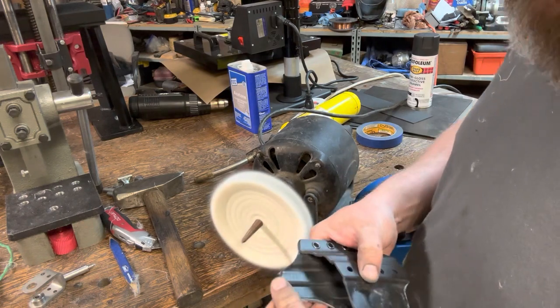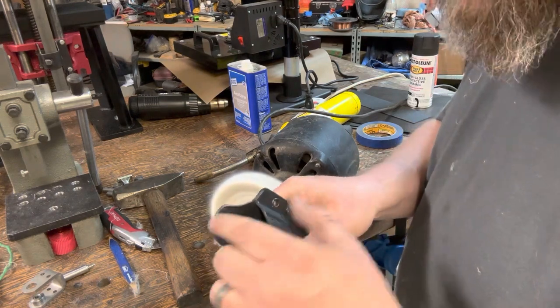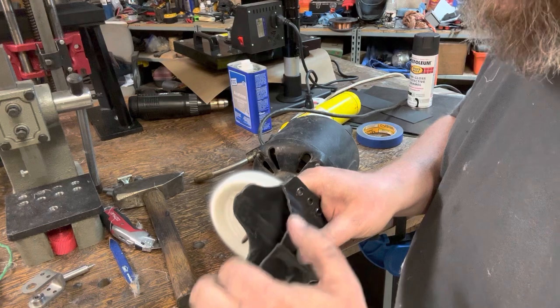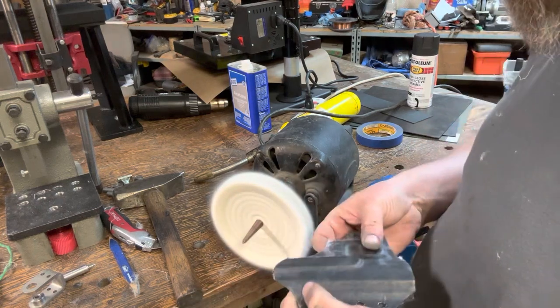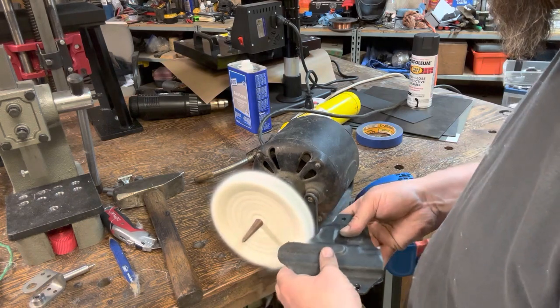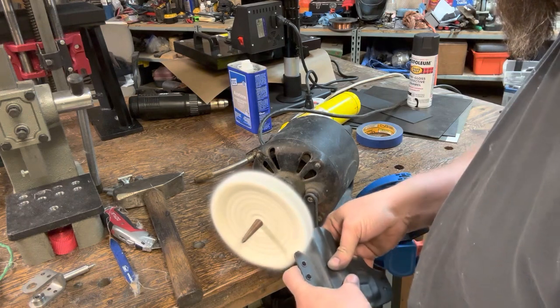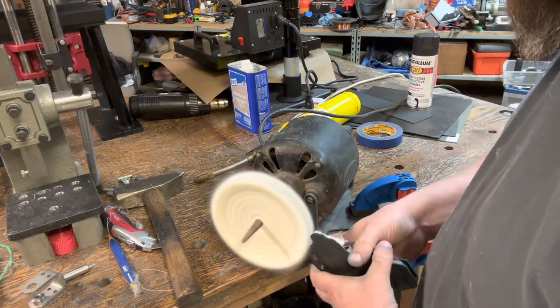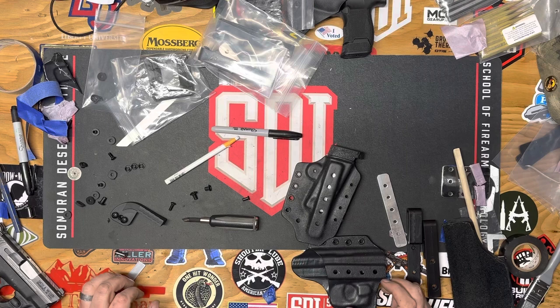And what I'm doing there is I'm easing the inside edge where the gun slides down in. I'm just putting a heavier chamfer on that inside edge so that it slides in a little easier. I gotta finish this project so I can clean up my work area. It's getting out of control.